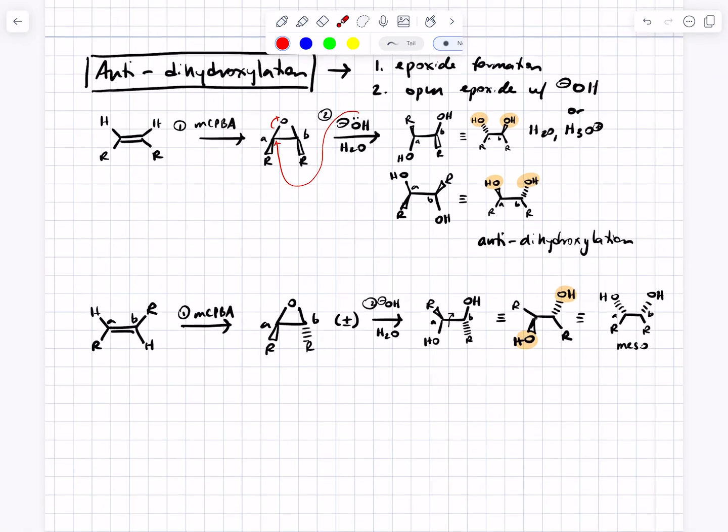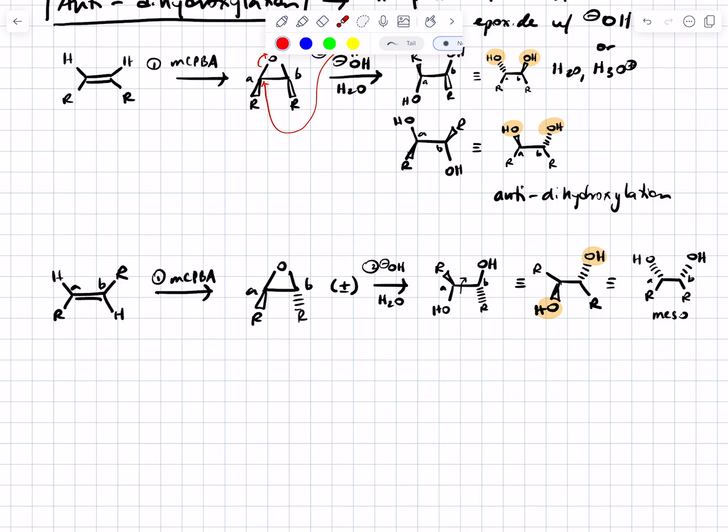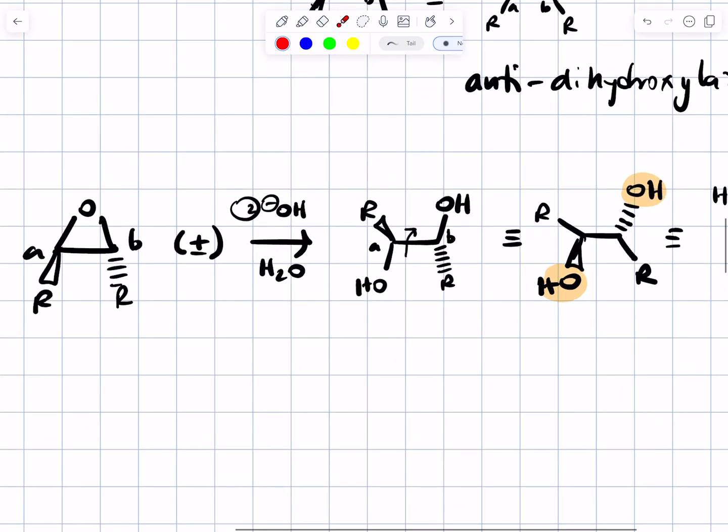All right, other questions? So that's yes, go ahead. If you attack the other enantiomer, will you get the same meso product? Yes, you'll get this same meso product if you attack carbon B. And then if you draw the other enantiomer and attack carbons A and B, you'll still get that same meso product. Okay. It's kind of cool how that works out.